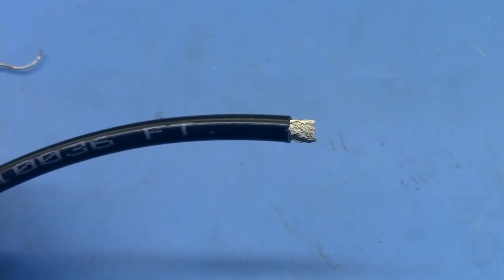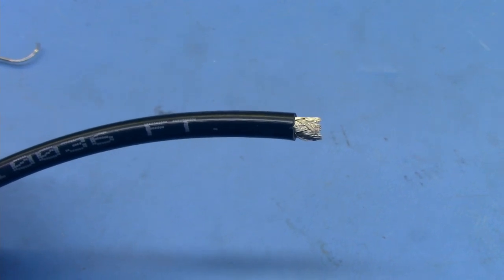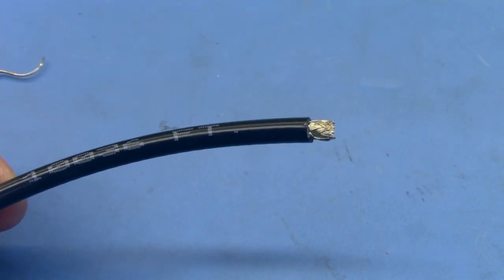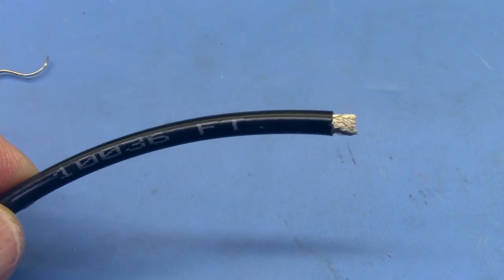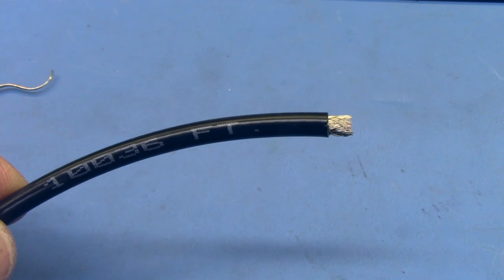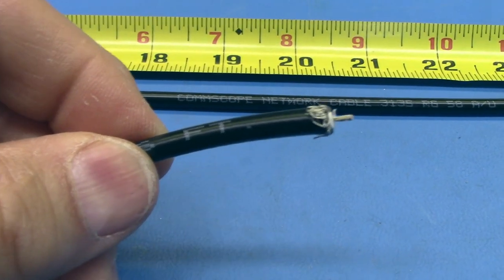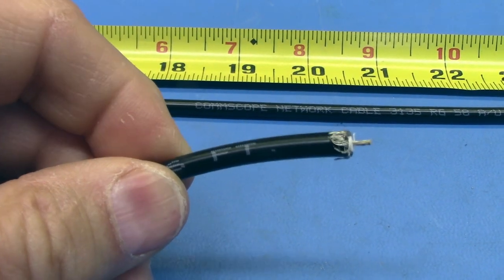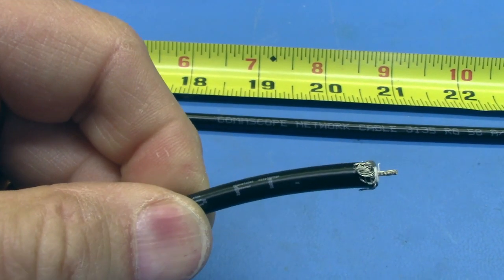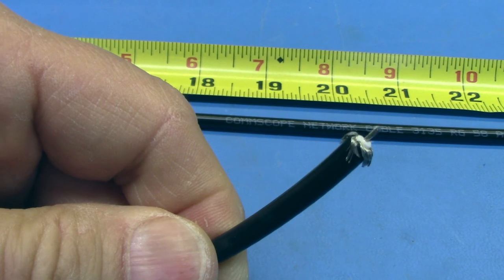If you're making a shorted stub like we are here, measure your coax about an eighth of an inch longer than you need it. Then strip back the outer insulation 1/8 of an inch like I show you here. Then fold back the shield and cut the center insulation away as I did here.